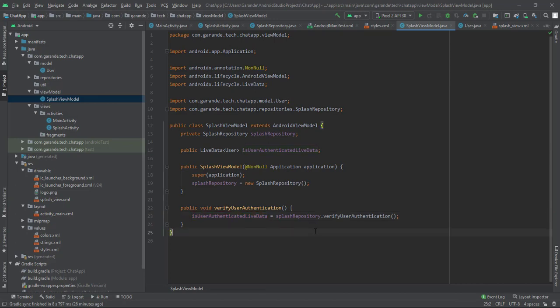Having that set, we need now to notify our main activity that this user is now authenticated.